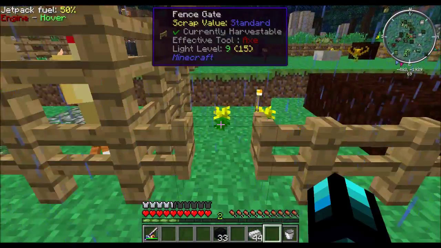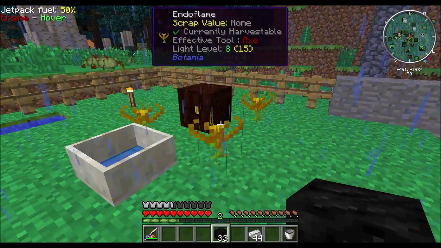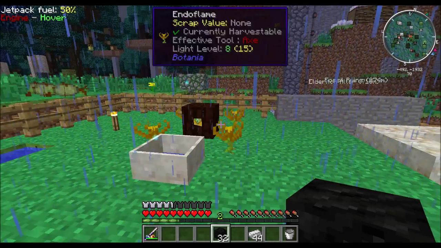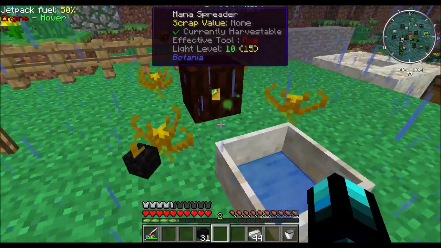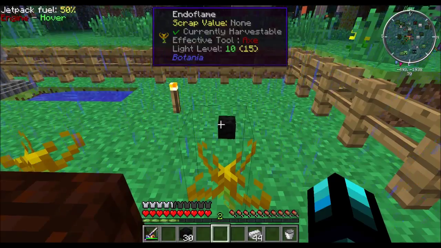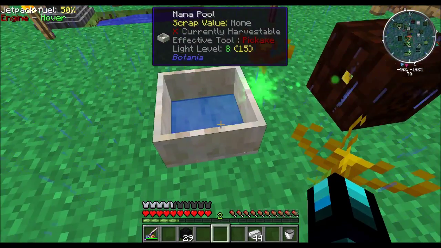Luckily in here we will be nice and safe. Alright, so if we take and we drop this block of coal, my drop key's not working right. Then what we'll see is that little guy will start using it up. Then we'll give this little guy 1, this little guy 1, and this little guy 1. Alright, so they're going to start producing mana for us.